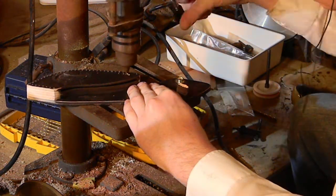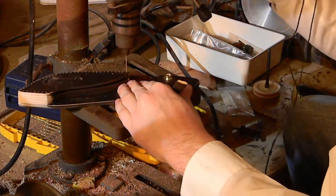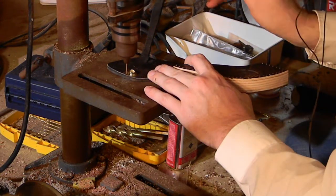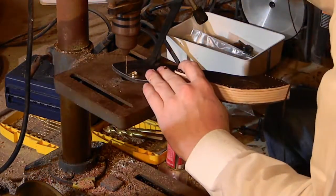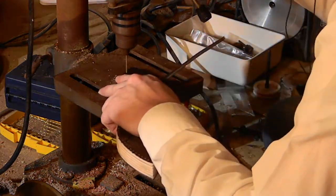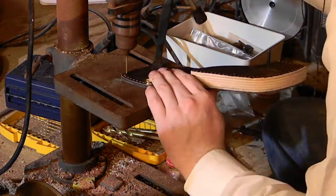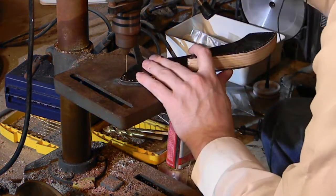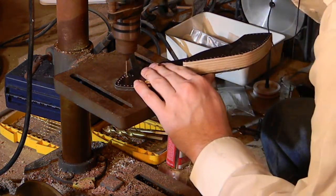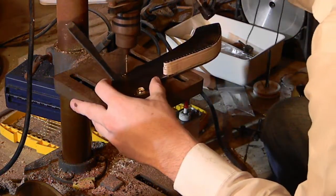And then the next step is going to be sewing. Now, sewing does take a while, and I do it on my couch instead of in the shop. It's a lot more comfortable. That way I can watch a movie and sew at the same time. And I didn't give you all of the sewing in this particular video. I only did about half of it on camera. And the rest of it, you'll just have to assume that I did it myself. But we'll put some more music on, and I'll be back with you here fairly shortly for a couple extra steps before this sheath is complete.